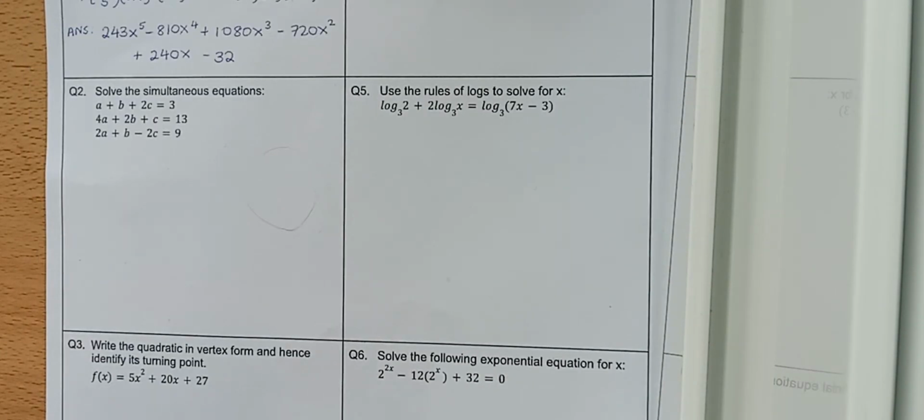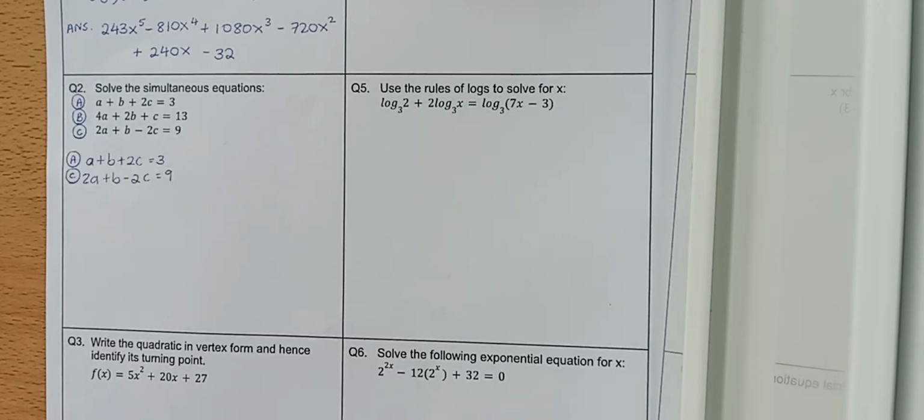On we go to question 2, which is simultaneous equations. Good idea here is to name the equations at the beginning so that you know which ones you're dealing with and it's clear to the person reading your work. And you can also use that then to indicate what changes you've made to each equation.